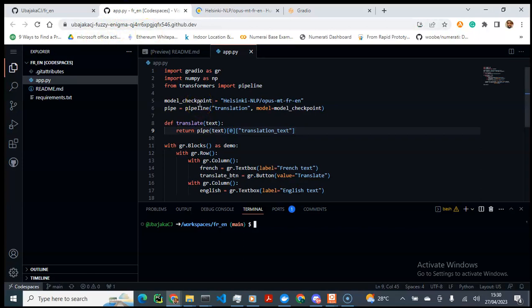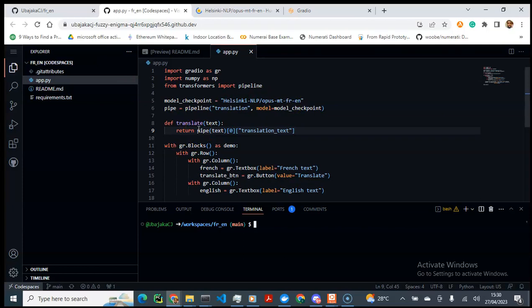So, the checkpoint. We build the pipeline. Once you have imported the pipeline from transformers, we put in what we want to do in the pipeline. Actually, we are doing translation. That's why we have translation here. So what model are we making use of? The model is the checkpoint, which is the Helsinki NLP model. It's translating from French to English. So this is the function for the translation.